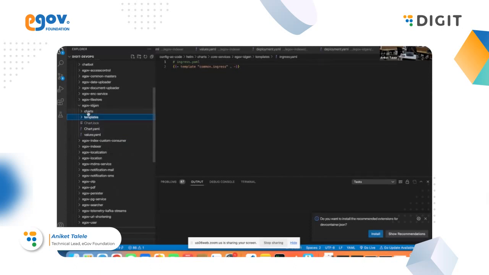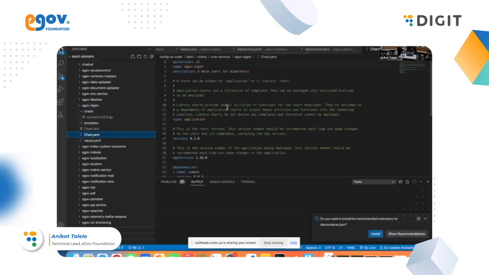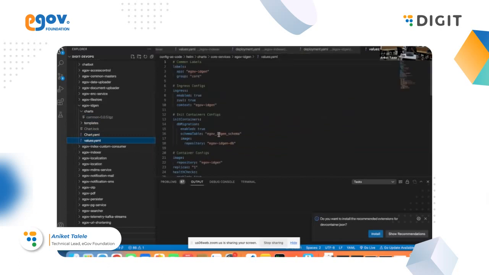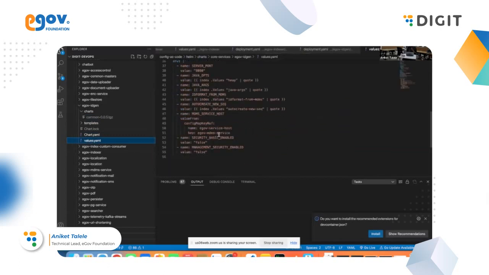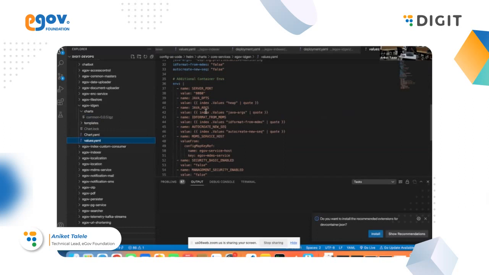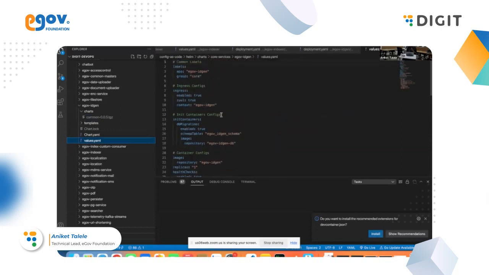So in Digit, he just has to copy any of the folders and make changes to this chart.yaml, like just the name he needs to change here, and then in values.yaml he just needs to override whatever values he wants. Any questions on this part?